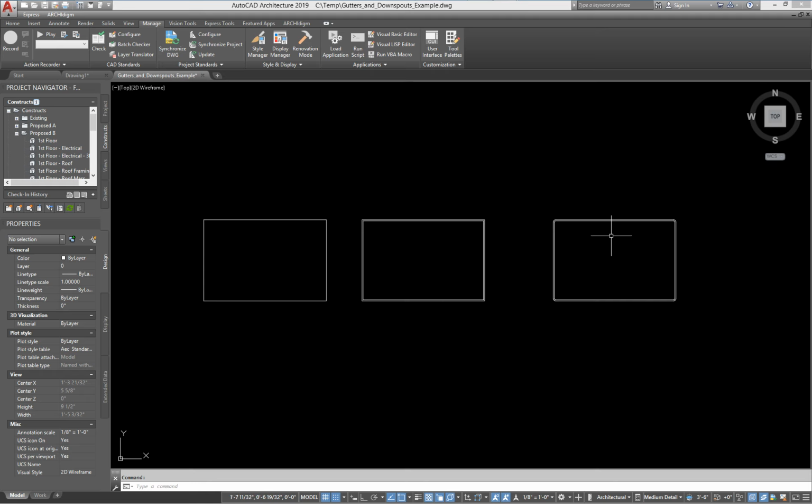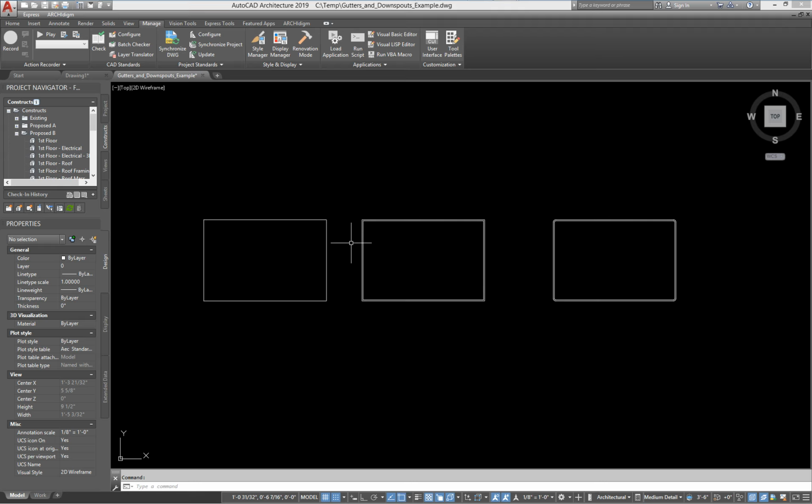The reason I'm showing three is that, if you want to, you can have a low, a medium, and a high version of detail for your gutters and downspouts. You'll need to get a little deeper into AutoCAD Architecture than I'm going to discuss in this overview. The way you do that, according to us, is we use structural members. There are other ways that people are creating gutters and downspouts in AutoCAD, but we feel that this is pretty much the most optimum of the objects for the purpose of downspouts and gutters. So I'll demonstrate that here.